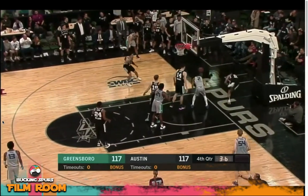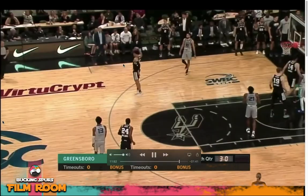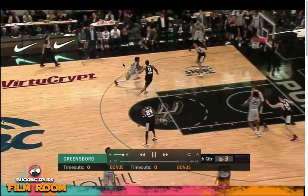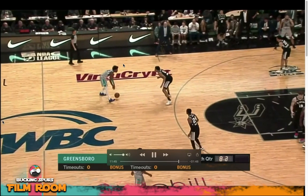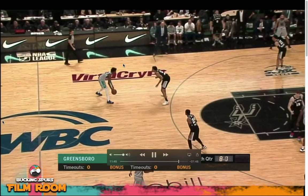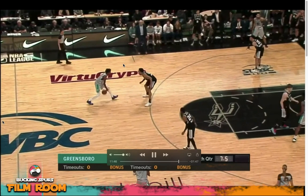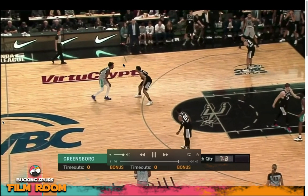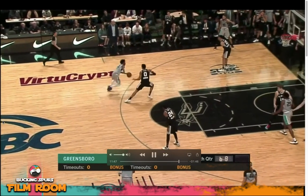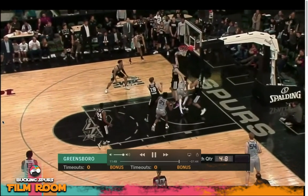Look at that defensive play following that. So let's go to overtime. That was all Keldon too. I mean, you want to talk about one-on-one defense, right? And really, does anything else matter than a play like this? 8 seconds left to go. It's tied up. They have an opportunity to win the game. Who do you guard? Who do you guard on the ball? Keldon. If I was the other team, I maybe would have tried to switch that and get someone else on the ball, because Keldon, he's a hound, baby. He's gonna go and get that ball.